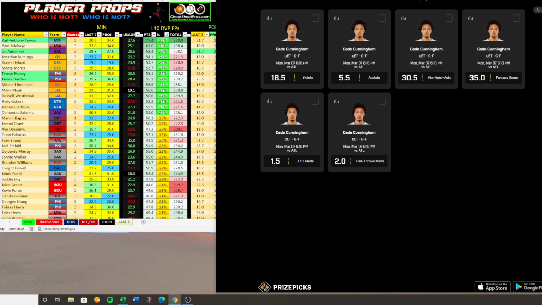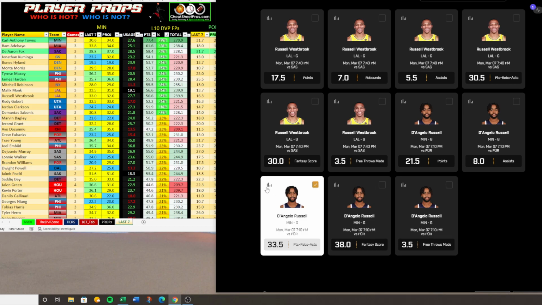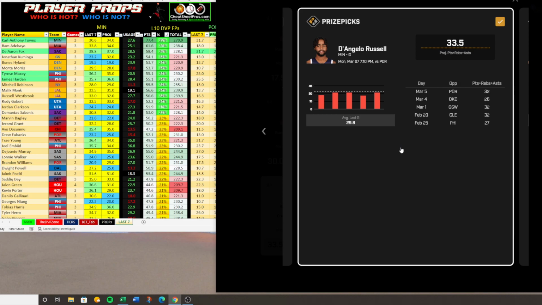And then D'Angelo Russell. And this kind of shocked me because, as I stated in the last video, I went to this OKC Thunder game. I'd never been to an NBA game, so I decided to go down there and watch it. And I was excited to see Shea Alexander and then D'Angelo Russell. And I was shocked at how useless D'Angelo Russell was. Like, he didn't stand out to me on the court. He didn't impress me. He just kind of blended in the background. But he's got a massive usage rate. His usage rate's like 26. So I was kind of shocked at that.